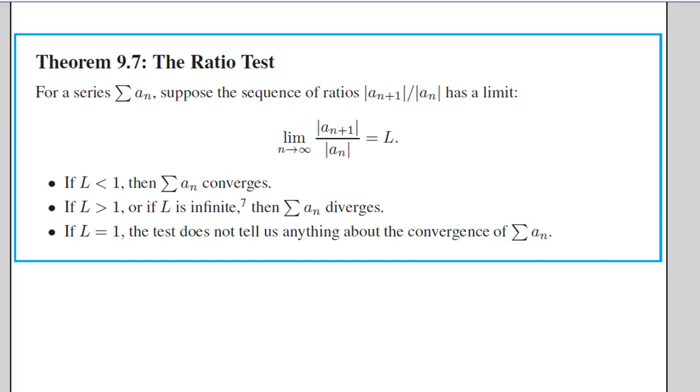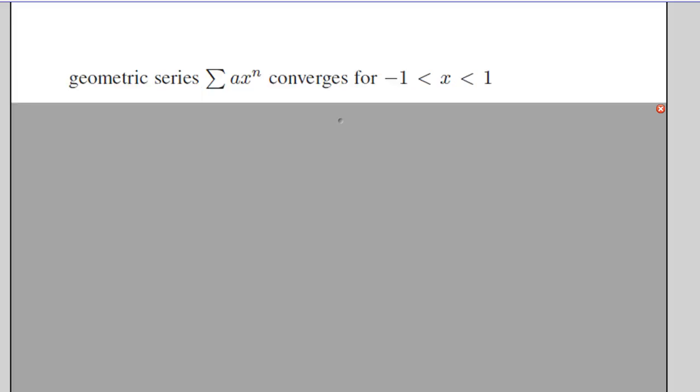Okay, so let's talk about first a power series. If you recall, we've been working with a geometric series, which looks like this, where the term A is the initial term and X is the common ratio. And we've been using the fact that this series converges only when that X value is between -1 and 1. But what if you have a series that is not a geometric series? How can you determine whether it will converge, and if so, for which X values?